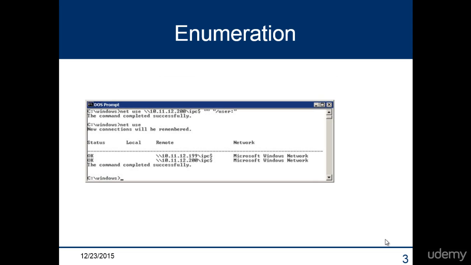Everything in this attack depends on the null session being allowed on the machine. By default, the null session is allowed on all Windows Server 2000 and 2003 and Windows XP, and you need to disable it manually, because by default it is allowed. Okay.